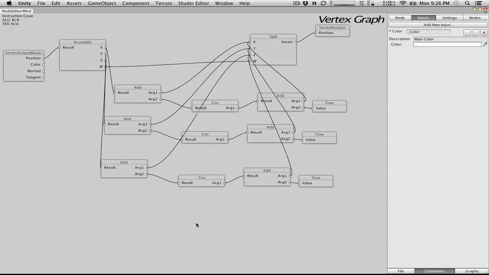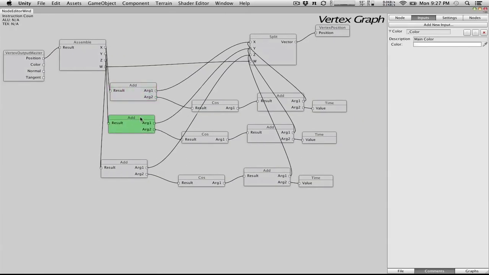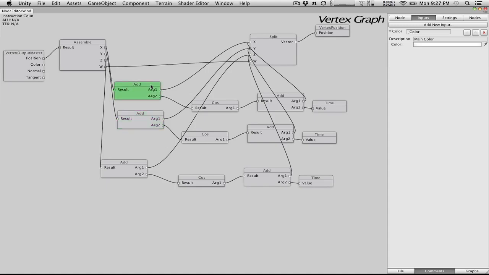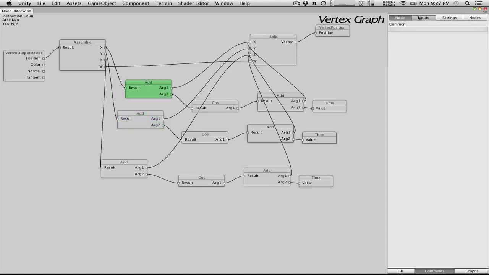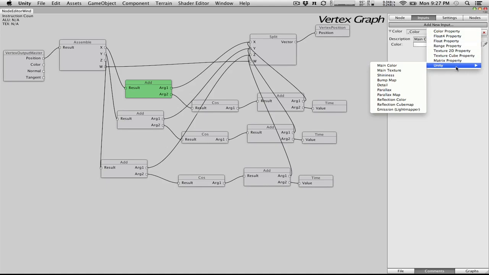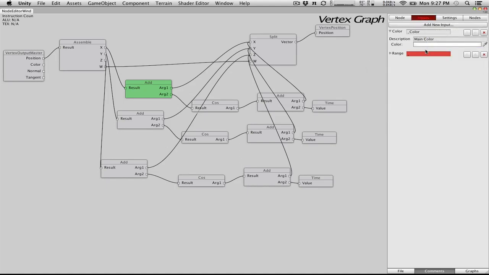Let's actually make this a little bit more useful. So we don't want to add the whole thing to it. We want to add an amount to it. We could do this as 3 separate things. I'm just going to do it as 1 for now, but you could do this individually per type. I'll leave that as homework. So we just need a range. I'm going to call this wave amount. We're going to call this waves, I guess.